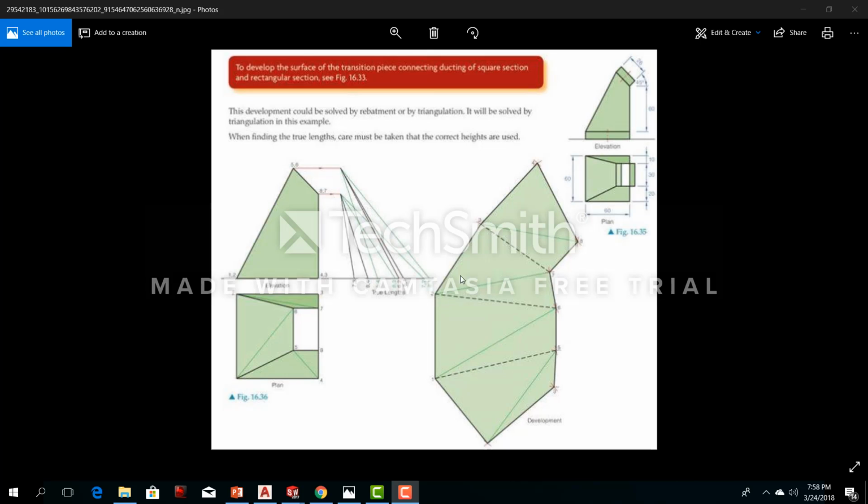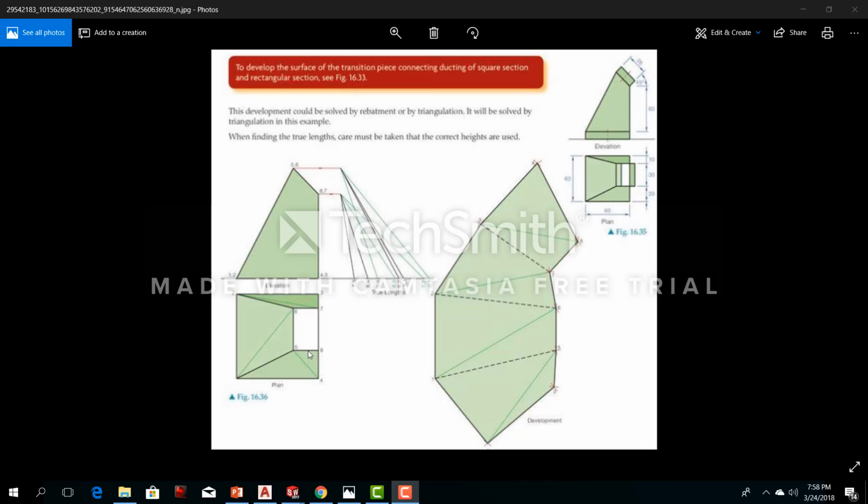The problem is we can't actually develop two of these surfaces because they're not flat surfaces, they're warped. There are two hyperbolic paraboloids in this question. We know that because if we're looking at parallel lines for true lengths, the baseline here of this surface and the baseline here are parallel, so that's okay. Parallel and parallel lines means they're true length, which is good.